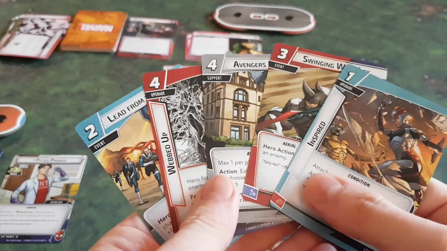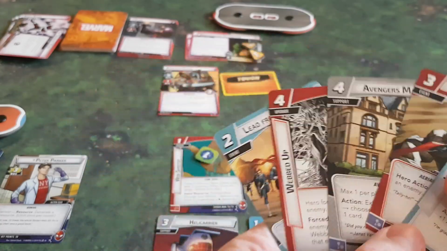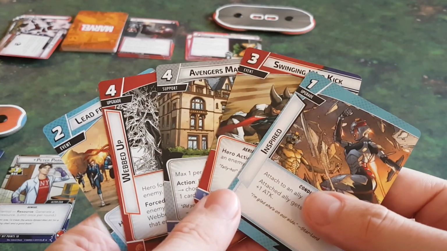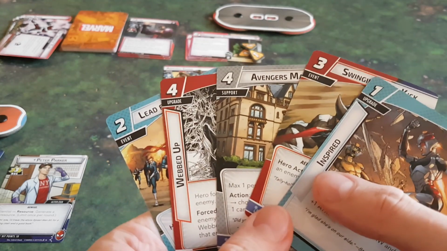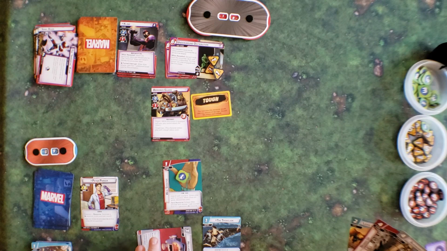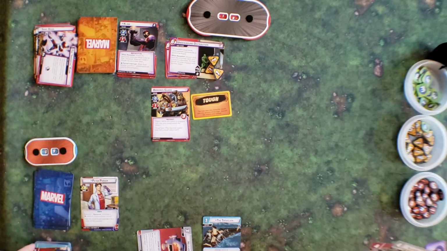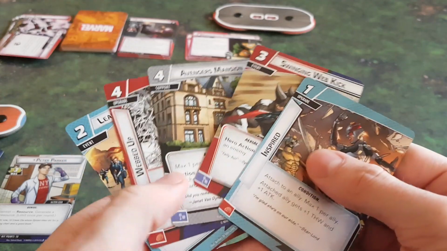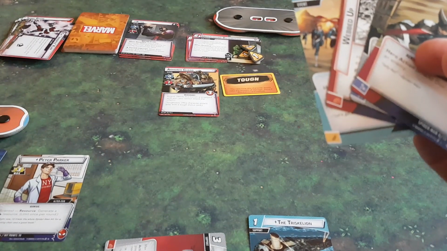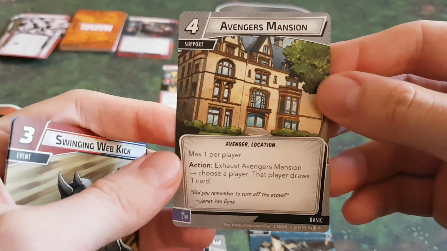So, Avengers Mansion is just so crucial right now. I think I might just have to blow my load and get this Avengers Mansion into play ASAP. So we generate a resource with Peter for 1, Helicarrier for 2, spend the web shooter for 3. Okay, that's 3 resources. And why don't we go ahead and get rid of Inspired, because we have no allies right now. So the Avengers Mansion comes into play. I'll show you what it does here.